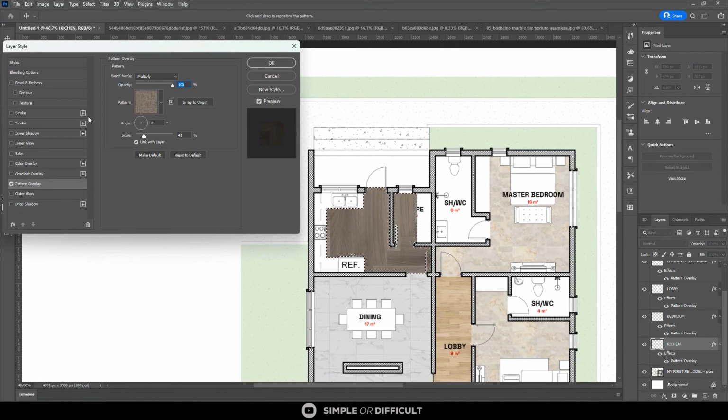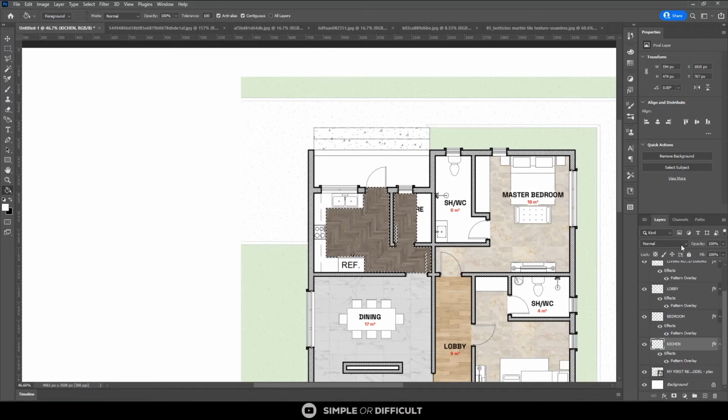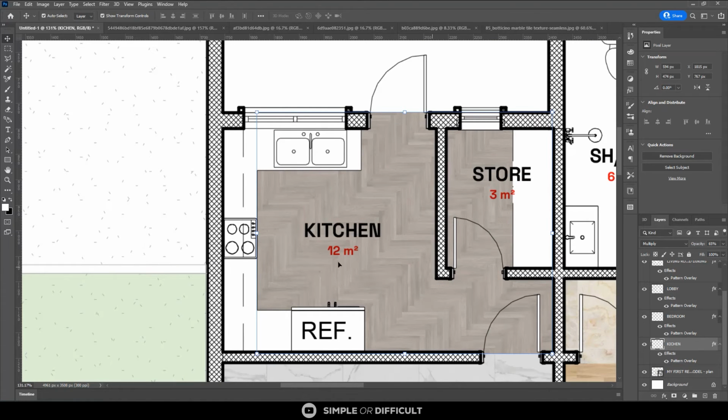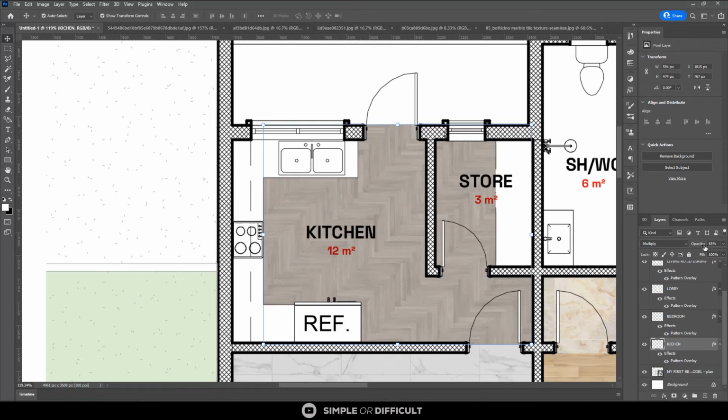So I'm going to edit this, and I'm going to reduce this to like 15. To like 6. I think 6 is perfect for it, and I'm going to say okay, and then I'm going to change this to multiply. I'm going to change it to 16. When I do that, everything is showing, and I'll hit Ctrl D, and as you can see, we have our floor finishes for the kitchen. I'm going to change it to 50 or 75.